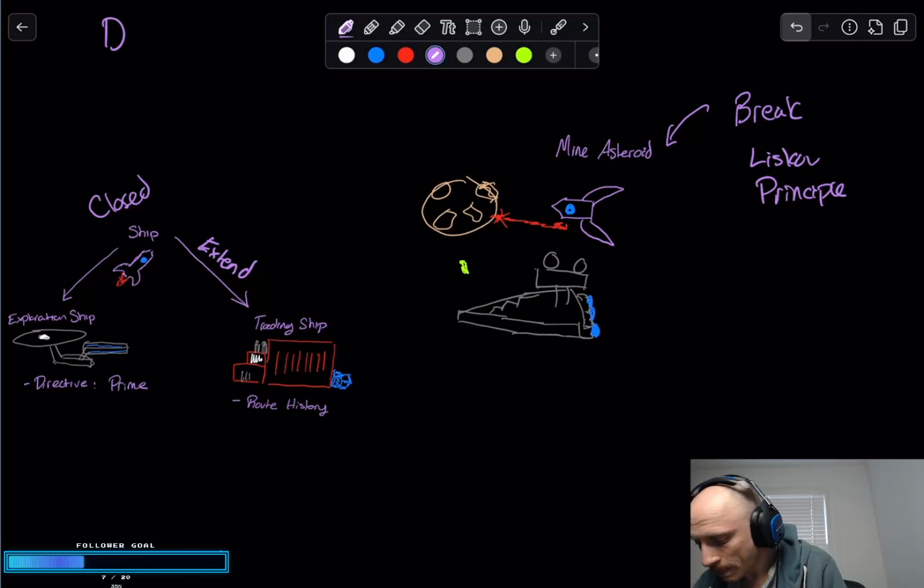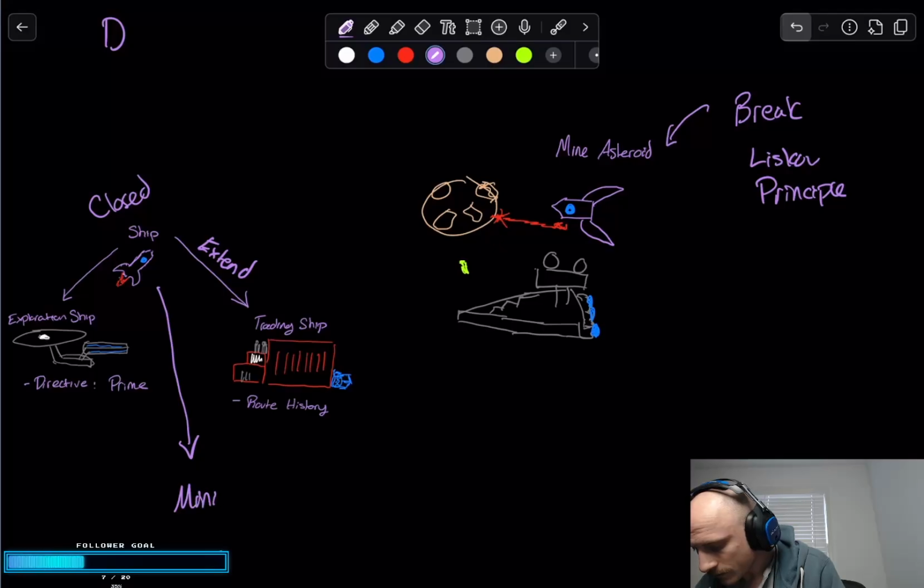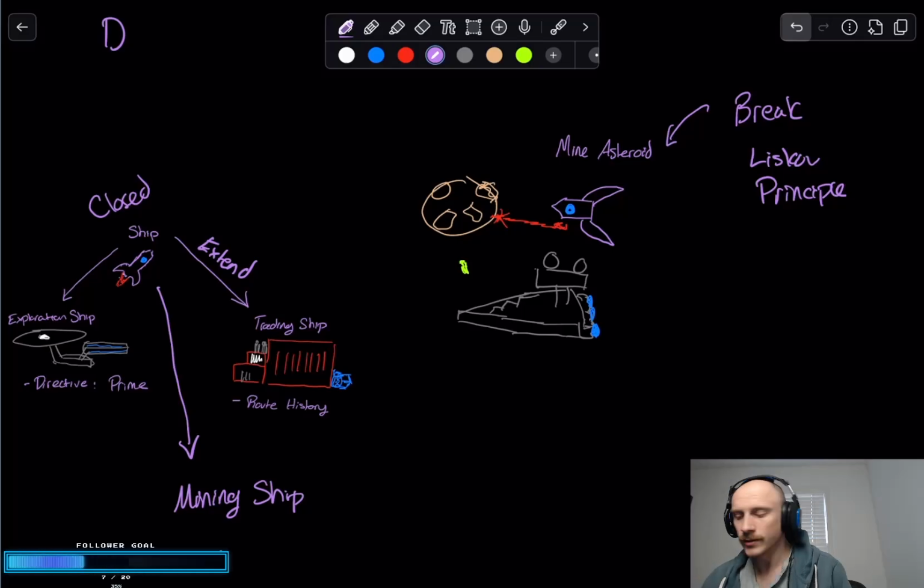So let's go ahead and extend it down here. We have a mining ship that has a method of mine asteroid. We'll go ahead and create a mining vessel.